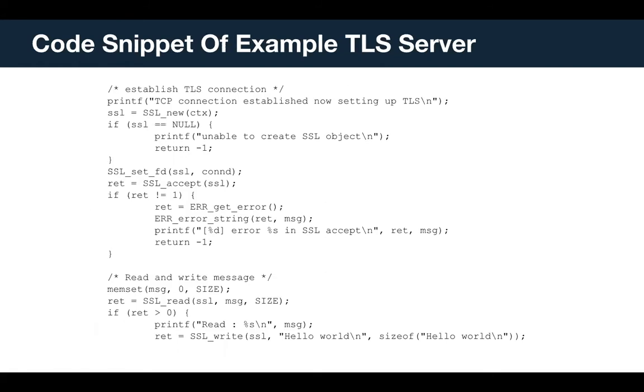This slide shows a small code snippet of the example TLS server used. It shows the bulk of the TLS code after a certificate has already been loaded and a client has initiated the TCP connection. In the code, only OpenSSL API was used, which when using the wolfSSL compatibility layer gets mapped down to wolfSSL native API. So you can see it looks like your standard OpenSSL application. And this shows how easy it is to just swap out the include path and which library it's linking to.